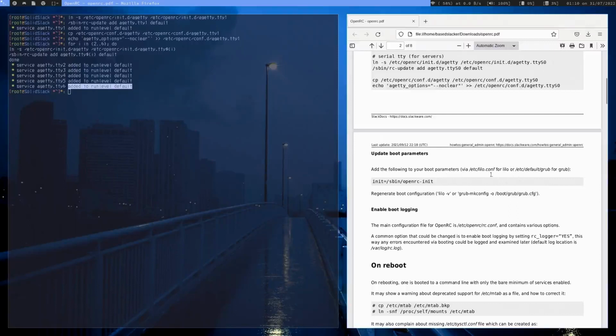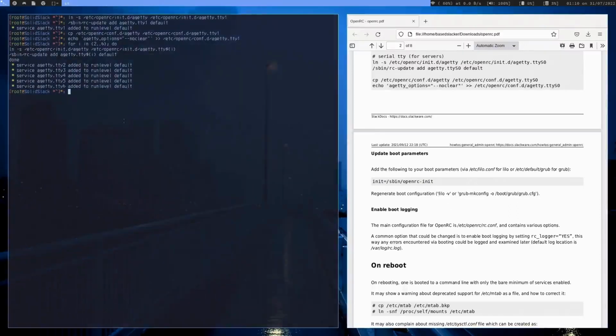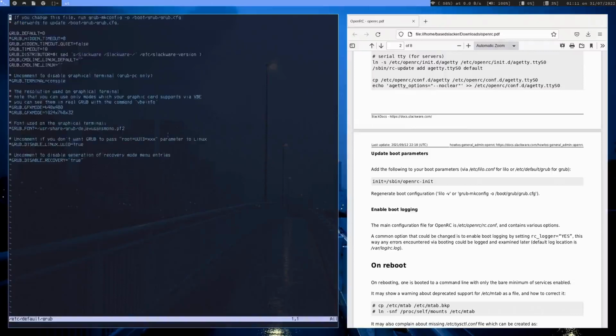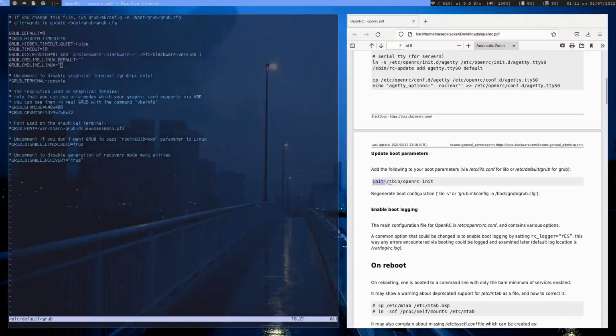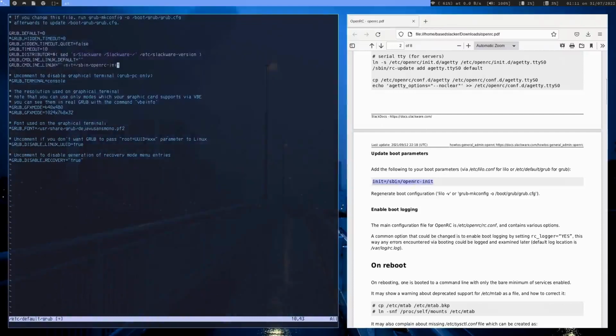Alright, now we're going to add this to our boot parameters. I don't use Lilo. I know that's the default bootloader for Slackware, but I always use Grub, not that there's anything wrong with Lilo, there's just not a lot of documentation out on it. So I'm going to open up vim /etc/default/grub. And actually, since I'm in nvim, I can go ahead and copy and paste.